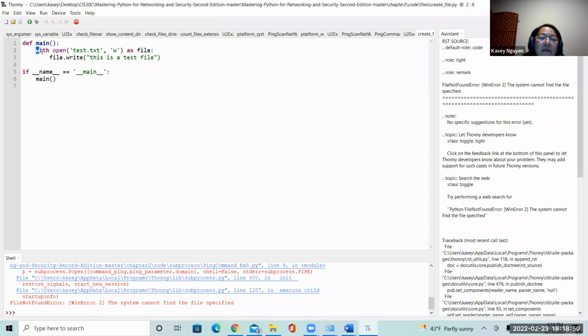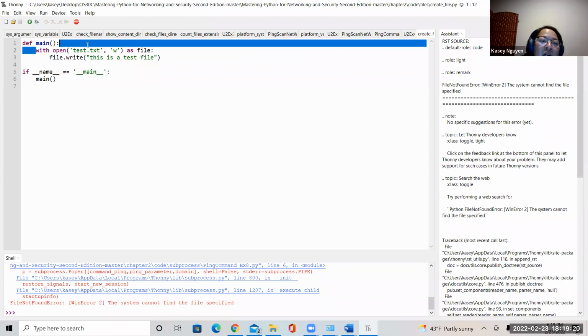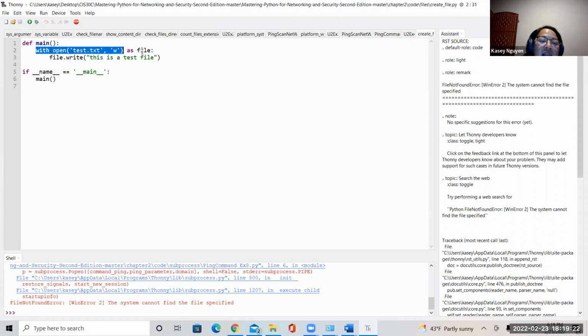So now when you use file operation, it usually is with the with open statement. So you would see that it would say with open, and we want to open the file first. So you would have the file name. So here in this case, we would have a test.txt. And we would indicate the type of action that we want to occur in that file next, right? We want to write. So it will say with open file name, write as file.